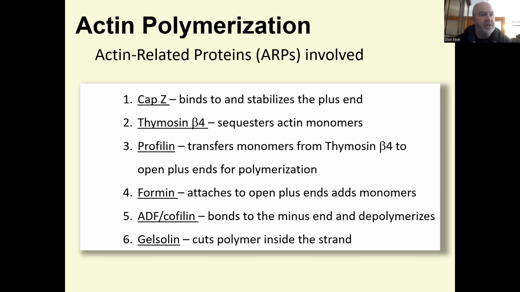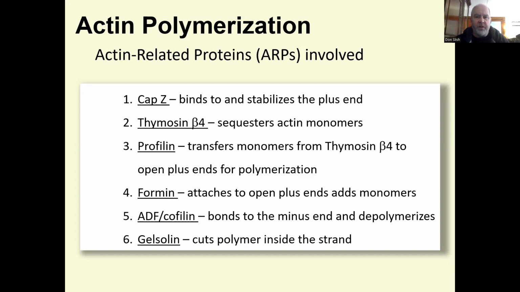We'll see this in skeletal muscle sarcomere structure on Monday, when we see that Cap-Z is bound to the Z line, and there are intermediate filaments there that it sticks to. So Cap-Z is protecting that plus end, but also binding the microfilament to something else. Thymosin beta 4. So the idea here is that at the concentration of actin and ATP in the cell, they would spontaneously polymerize, and that would be chaotic. So thymosin beta 4 basically sequesters those monomers, so they're not interacting with each other until the cell needs them to polymerize and change the shape of the cytoskeleton.